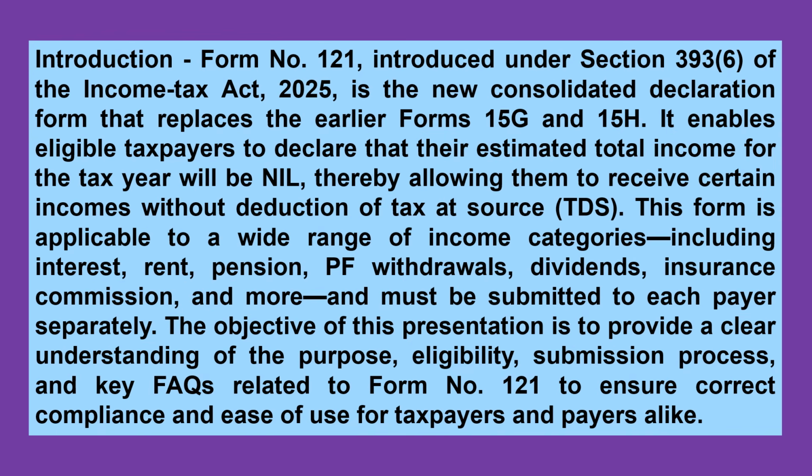This form is applicable to a wide range of income categories, including interest, rent, pension, PF withdrawals, dividends, insurance commission, and more, and must be submitted to each payer separately. The objective of this presentation is to provide a clear understanding of the purpose, eligibility, submission process, and key facts related to Form number 121 to ensure correct compliance and ease of use for taxpayers and payers alike.